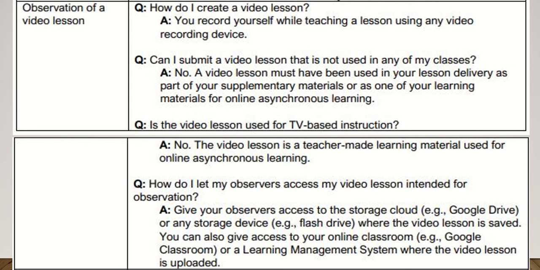How do I let my observers access my video lesson intended for observation? The answer is, you have to give your observers access to the storage cloud. Example, the Google Drive or any storage device like the flash drive, where the video lesson is saved. You can also give access to your online classroom or a learning management system where the video lesson is uploaded.